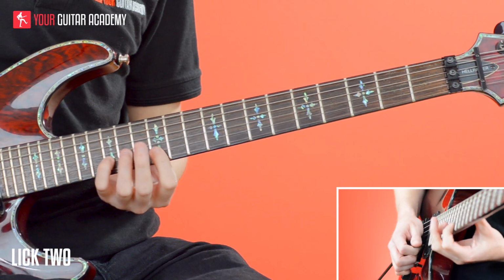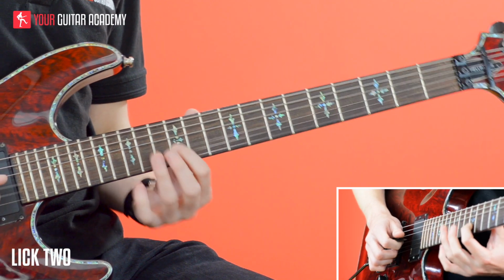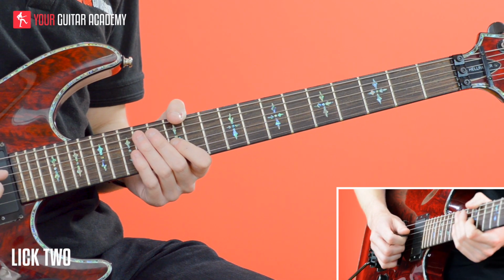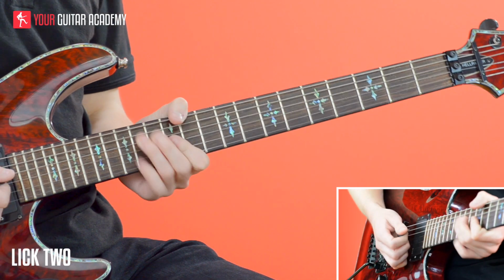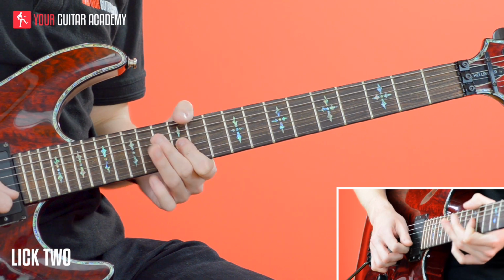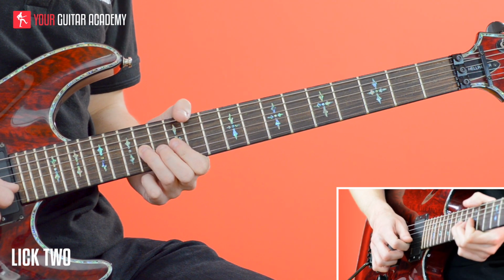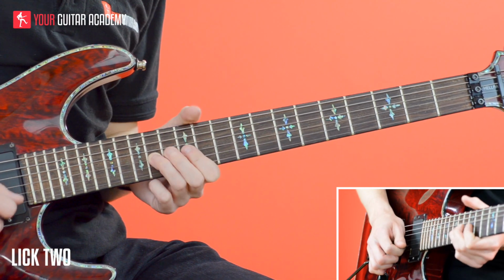Okay, picking wise, it's very much loads of pull-offs here. So I usually only pick the first note that I play on each string. So pick, pick, pull off, pick, pull off, pull off. And then the last part of the phrase goes, okay, that's basically on the 14th fret of D, 12th fret of G, and then 14th fret of G, bend up a tone, release bend, pull off.